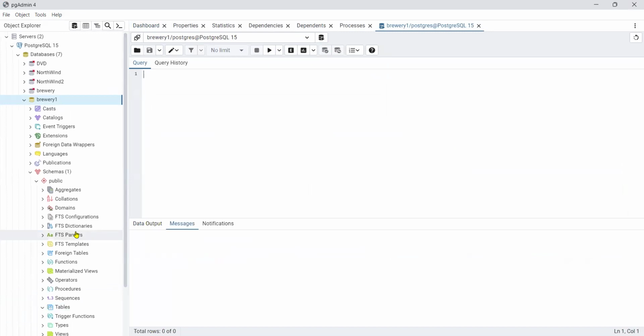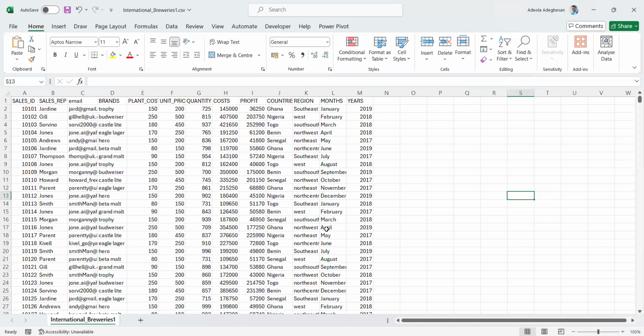So, create table. In this exercise, I can say sales, open bracket. For me to know the column names for my table, I need to go straight to the CSV file to study its structure.